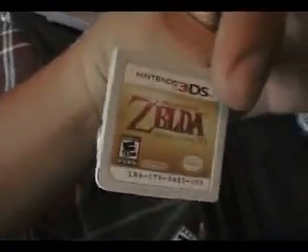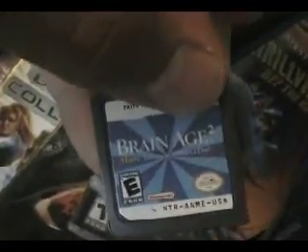Now I got some DS games. It's not all the DS games I have though, but there's 3 DS games mixed in here too. Here's Zelda Ocarina of Time 3D. Zelda Ocarina of Time 3D, remake of the 64 game. Here's Brain Age 2. It's pretty fun.